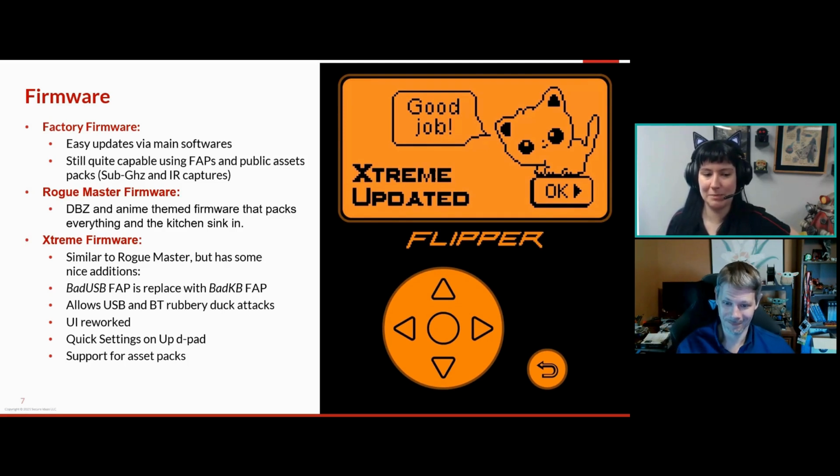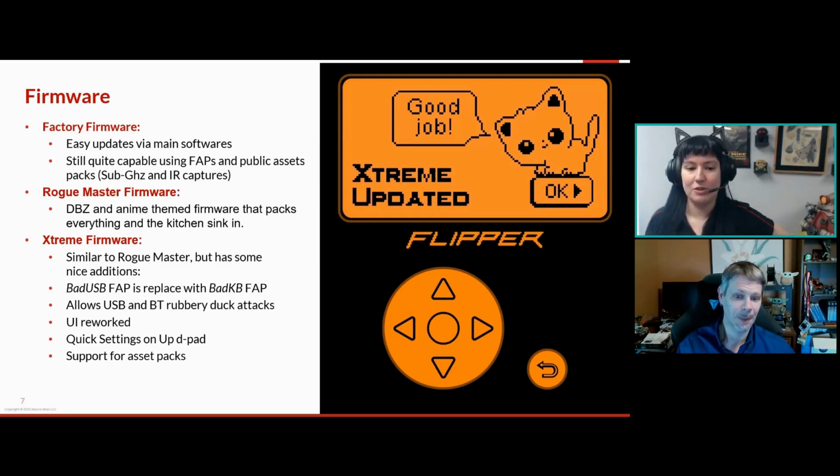But it has the Bad USB, and you can do the USB and Rubber Ducky attacks through Bluetooth. So you don't physically have to be plugging into anything anymore. That's a very handy thing to be able to do. It has a lot nicer of a UI. I cannot state how much easier it is to navigate through the Extreme firmware versus Roguemaster or the factory firmware. And it also has increased support for asset packs. So there's a lot more stuff that you can add into it above what's already there in the repo.